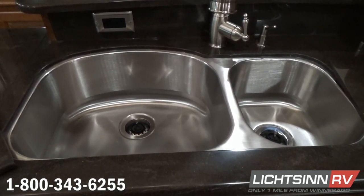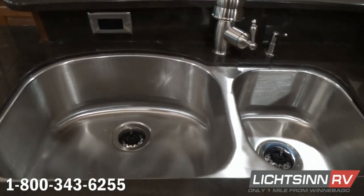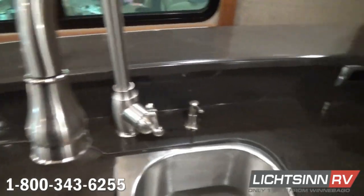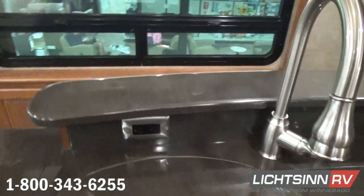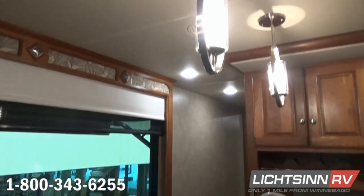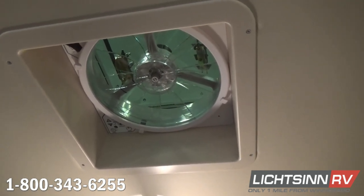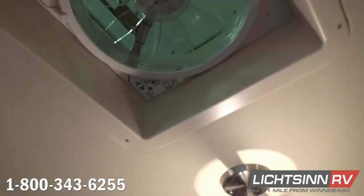There's also additional storage just above here with the rack near what you could actually utilize as a breakfast bar. But also keep in mind while you're doing the dishes, you have all of that expansive patio viewing space. And again, we have duplex outlets on each side. The expansive patio viewing area right now, you're taking a look at our high technology guest lounge as well as our parts store. Here we have the Max Air powered ventilator fan system.